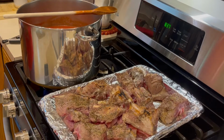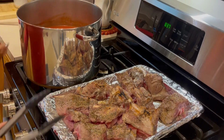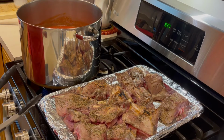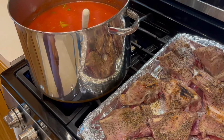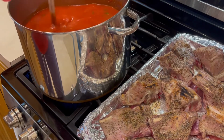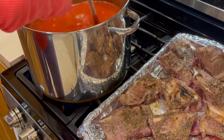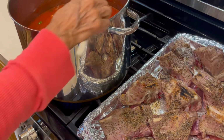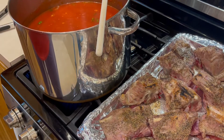What we're going to do, pretty much, is pop them right in the boiling sauce. Get that nice and hot first. I had to get my stool to stand on. Come on. You really want this boiling before those go in. It was boiling, then I put the basil in and it got a little slowed down, so we gotta watch it.